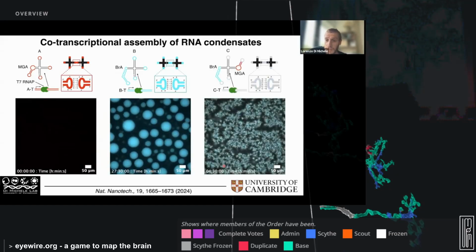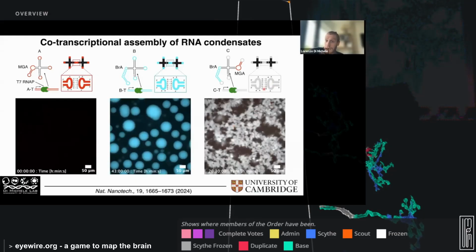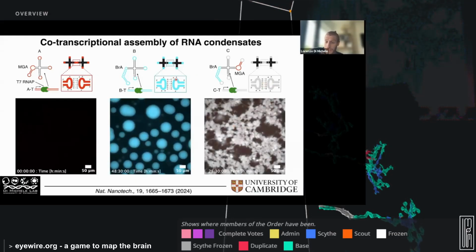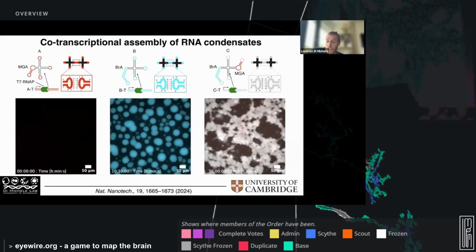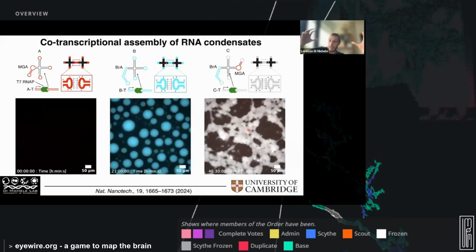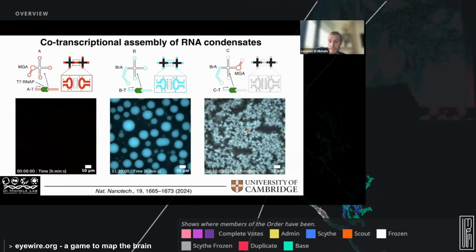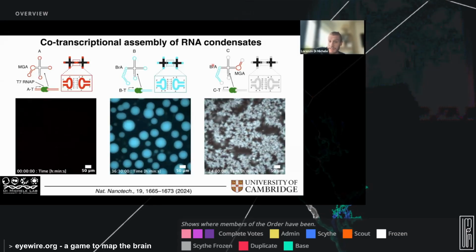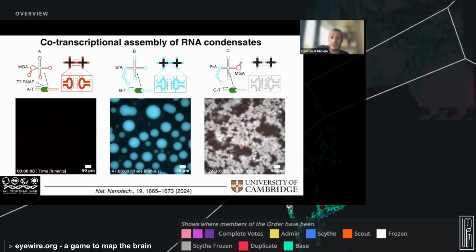We have a third design that we call C, and this is just to show you that actually you can have different physical properties of the condensates. So C has a different kissing loop compared to A and B. Again, it's orthogonal to A and B, but it forms condensates that are actually more viscous, and they fail to relax into these discrete droplets, rather forming this gel-like network that takes a long time to coarsen and relax. And this one has both aptamers, the broccoli and the malachite green, such that we can distinguish these constructs again from A and B.